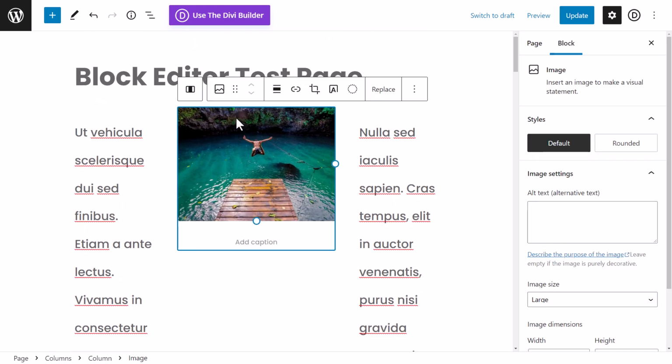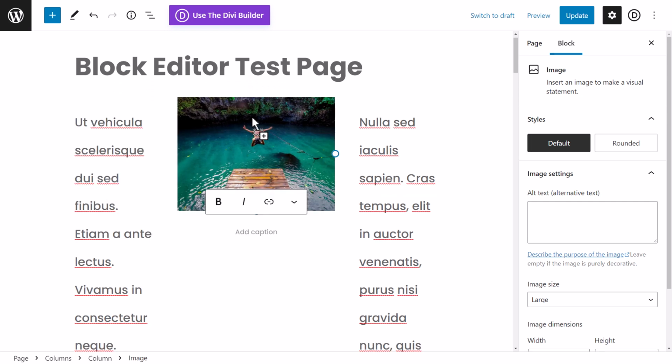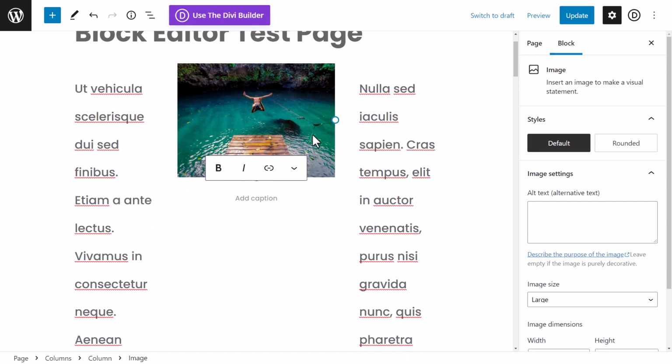What I can do is I can even just decide, okay, I'm going to move the image to the first column and move this text to the center column. I can move things around pretty easily. But also, I'm not quite happy with the widths because even though I don't want it to be even, there's just too much in the middle.